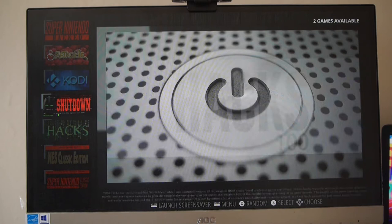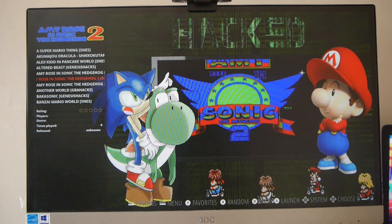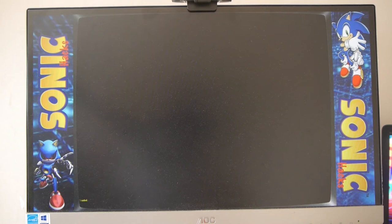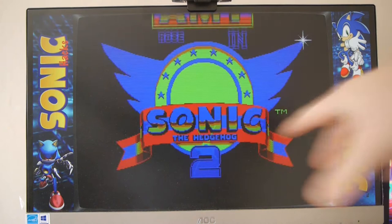You can see he's got hacks — these are games that have been hacked, like Amy Rose in Sonic the Hedgehog and things like that. Now it's got a lot of cool things in it. The first thing you probably saw there was that you can preview the game before you play it. There are lots of tools like this for RetroPie where you can develop video previews. This one has got a video overlay over the screen, and they've put it in like a 4:3 TV in the middle so you can see how it works.